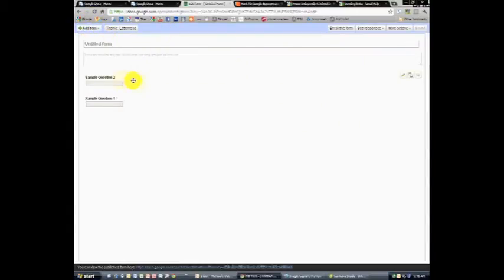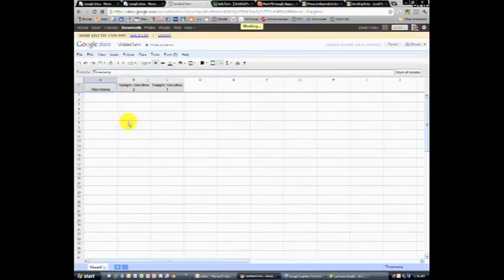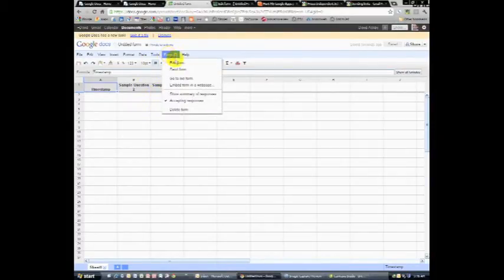The one thing you need to know is that with Google Forms, every question creates a new column in a spreadsheet. So if I go back here, this is my actual spreadsheet, and here's where all of the information would come in. Time and date stamps come in on every entry, and I can organize the information just as I would with any other Excel spreadsheet. If I need to go back and edit my form, the form lives inside the spreadsheet. Here's the form menu. I can go back and edit the form, or I can see the live form.